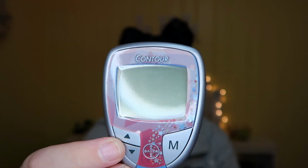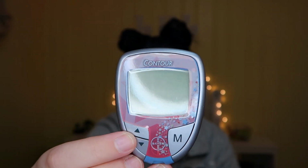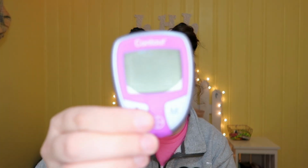So I went to a diabetes camp 3 or 4 summers in a row. It was a day camp at like a local fair, and they would always give us like freebie meters and stuff. And I always thought that was super cool. So I have 2 of those. They are the Bayer Contour meters. I have one in blue, but I have a little sticker that came with it on top of it. I also have the same one, but in purple. I only used these until I ran out of the sample test strips, but I have those.